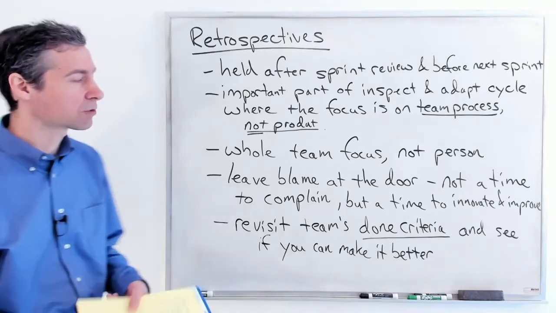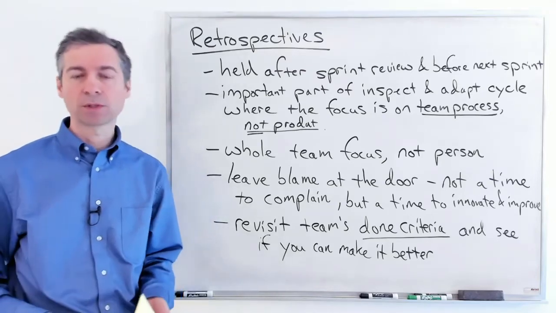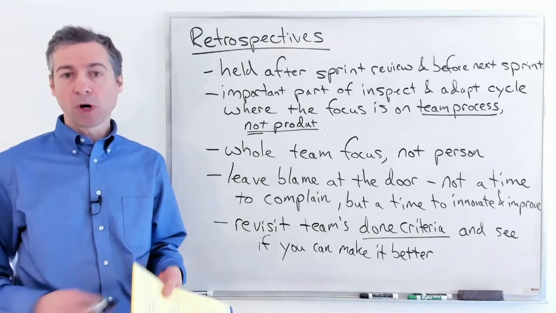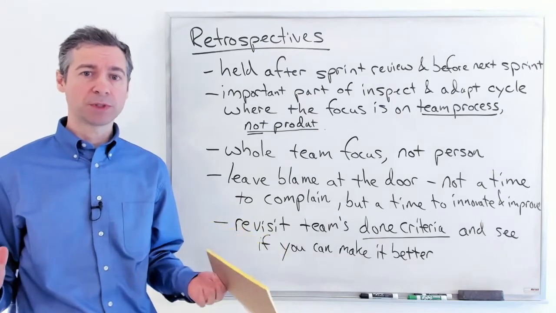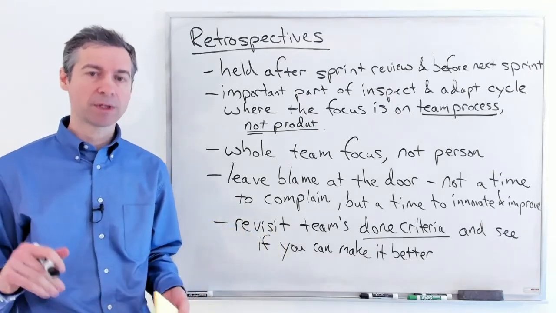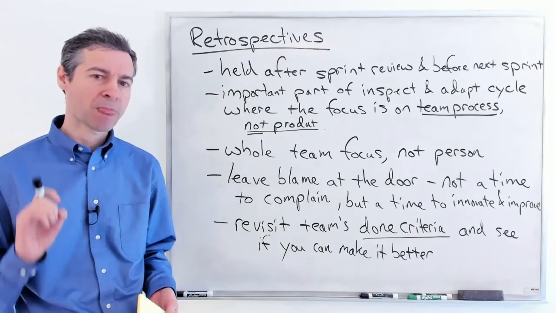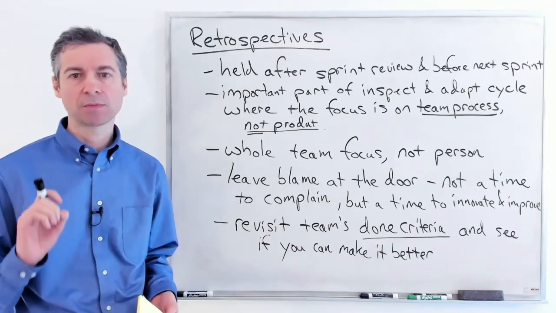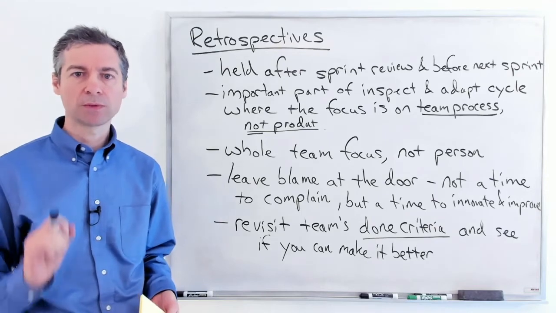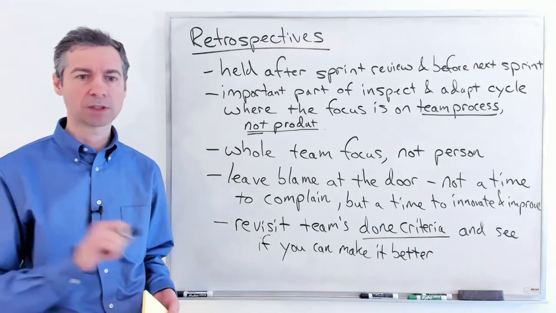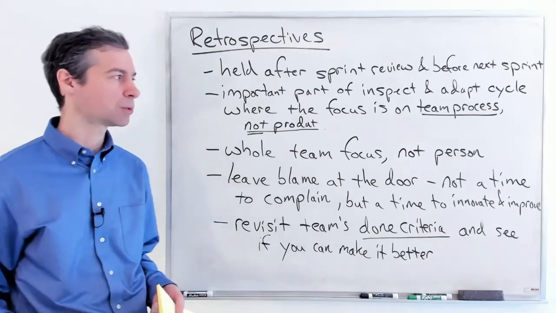All right, so the Scrum Retrospective is a really important part of this inspect and adapt cycle in Scrum. Most of that cycle is about improving the product. This aspect is about improving the team, and in particular, the team's process. So it's a chance for the team to talk with each other about how the team can improve. Not only are we always trying to improve the product, we're trying to improve how we work together.